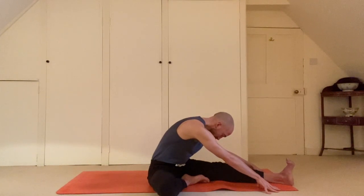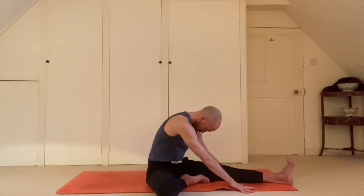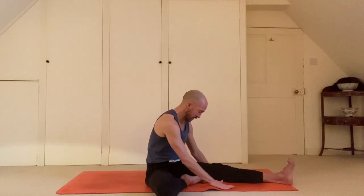Slow down the breath. Notice how when you slow down the breath, it instantly soothes and calms your experience of the pose. Good. And slowly sit up. Chin comes up last. Change legs.